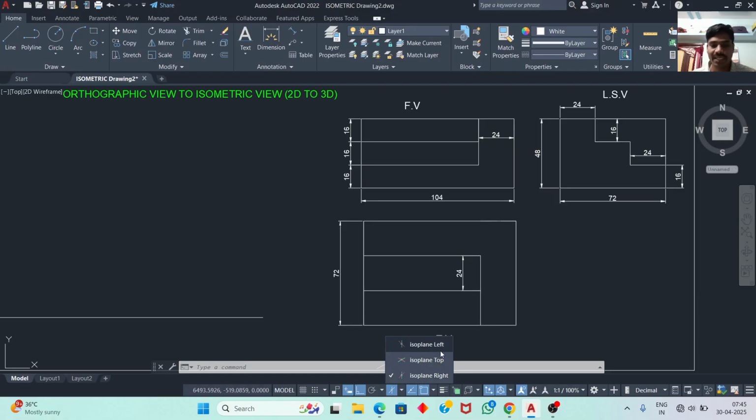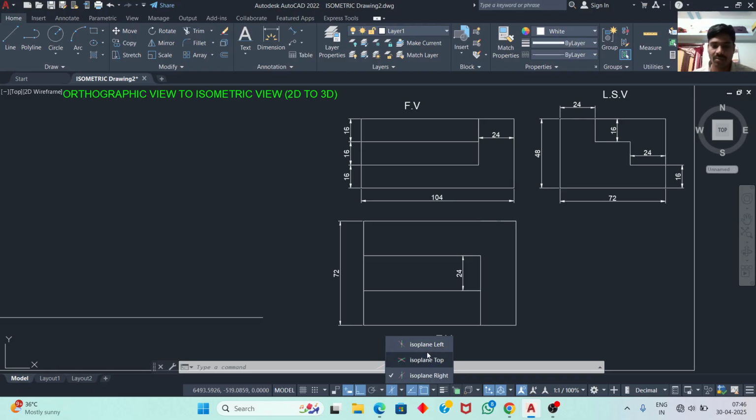Isoplane left is used for drawing the left hand side view as well as the front view. Isoplane top is used for drawing the top view of the isometric figure, and isoplane right is used for the right hand side view and at the same time the front view also. So with the help of these planes, we are going to construct our isometric figure.